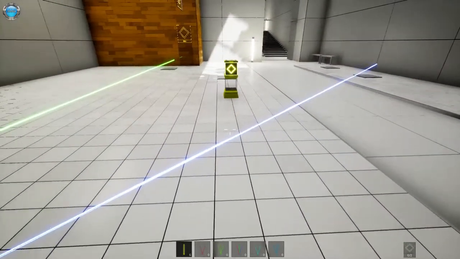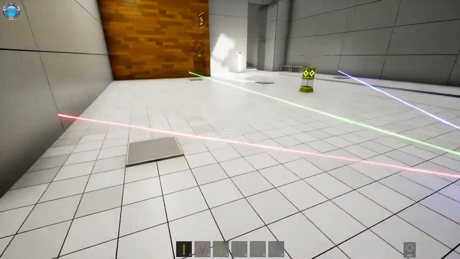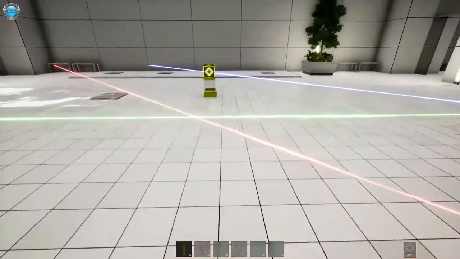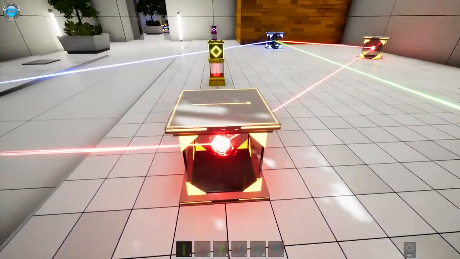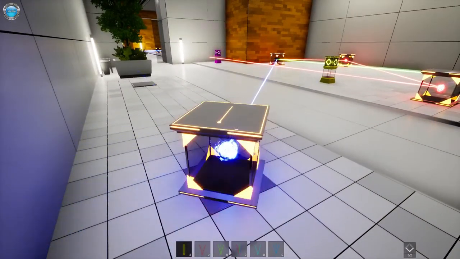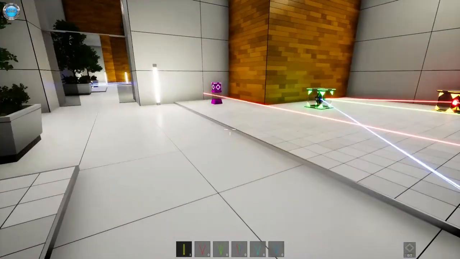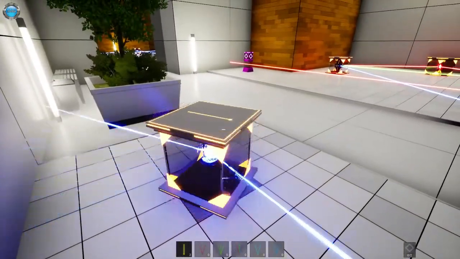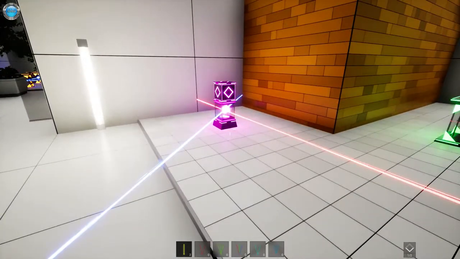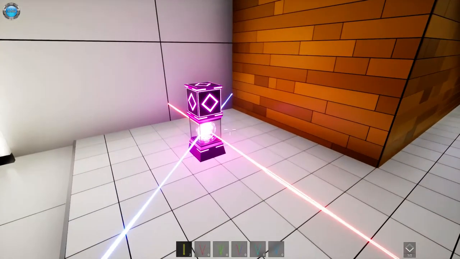For purple we need red, blue. We gotta mix some shit here. Okay, we need red for sure here. Need blue here. Wait, we're actually done. What? Oh.